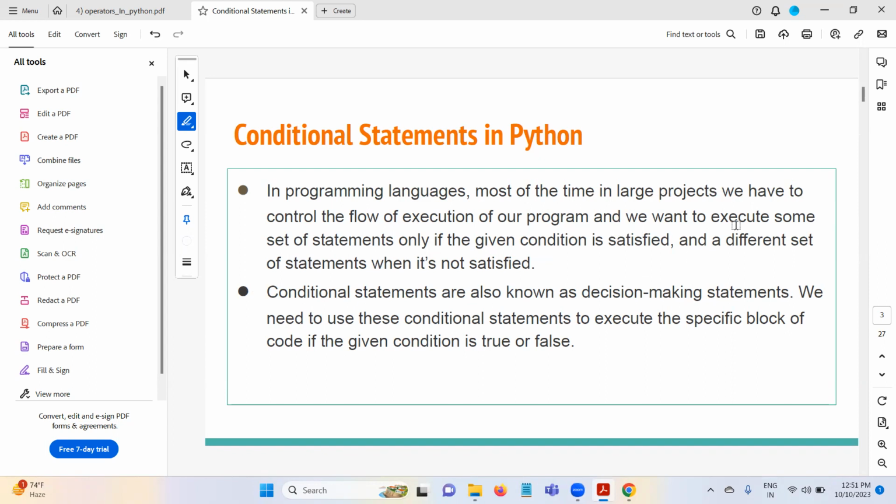You don't want to execute some set of statements when the given condition is not satisfied, and a different set of statements is executed when it is not satisfied. Understood, guys? Let's say we have some code that needs to be executed only when a condition is satisfied. To do this kind of condition checking, we need one concept in programming: the conditional statements, if and else.